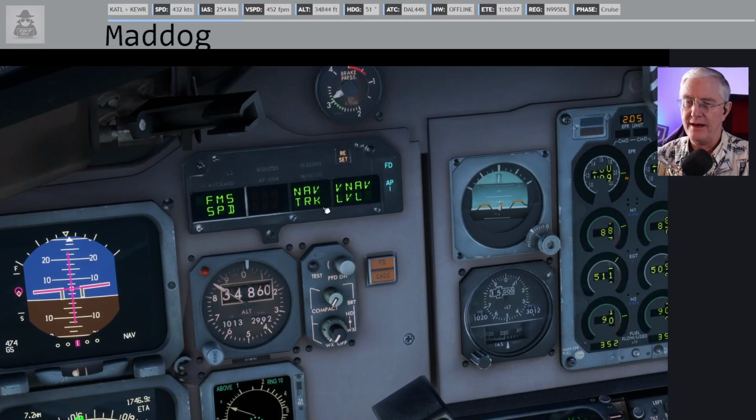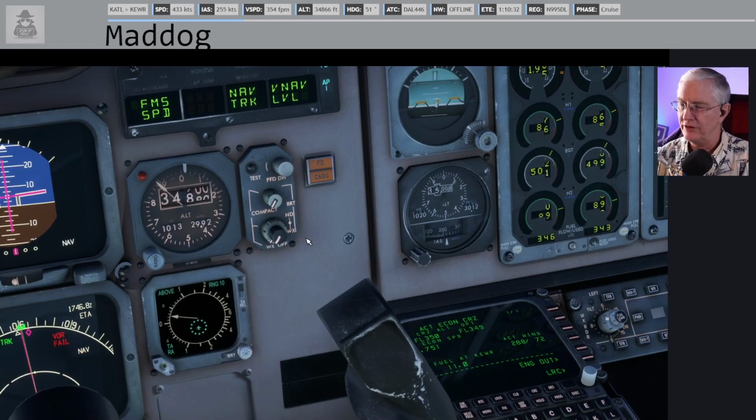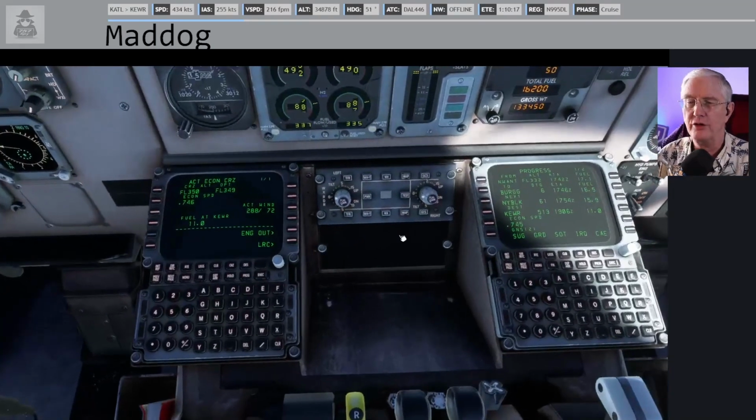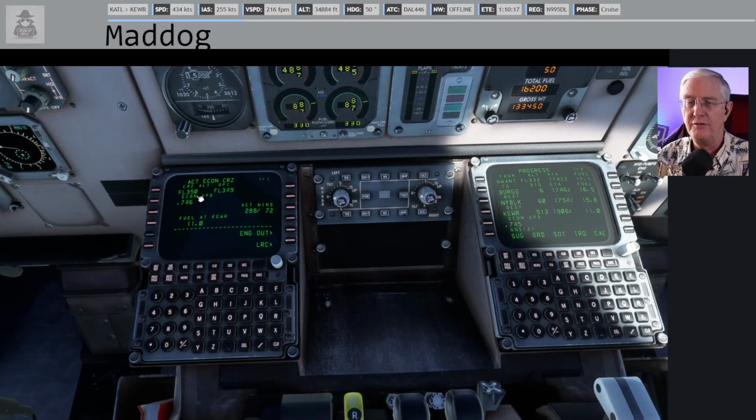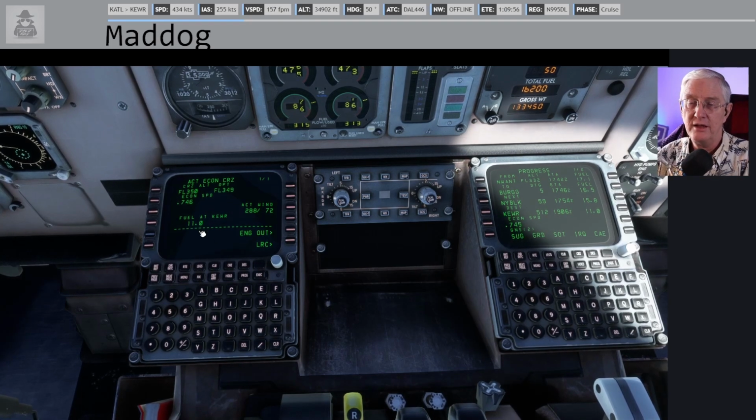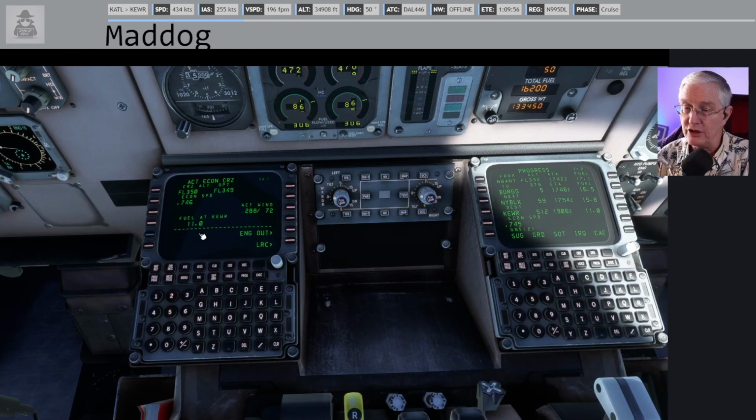So now nav track, FMS speed, VNAV level is good. We're up now. It just switched us to Econ Cruise. Flight level 350. Our optimum was 349, so this is our best fuel. Our fuel at Newark is set to be 11,000 pounds, so that's great news.